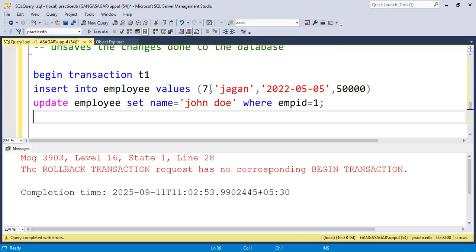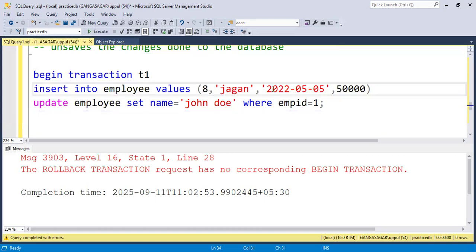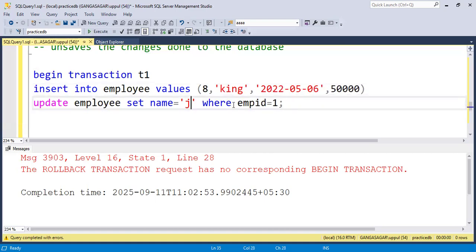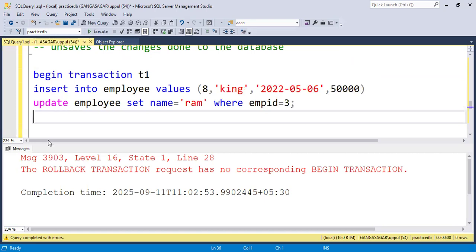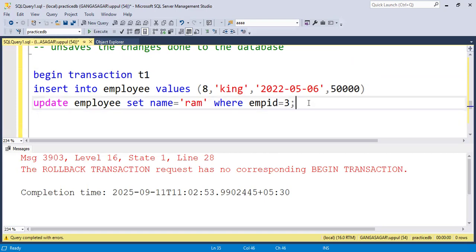We are again inserting some other value, performing two statements in this transaction: only inserting the King's record and updating the name from employee where employee ID equals 3. So I want to perform these operations.